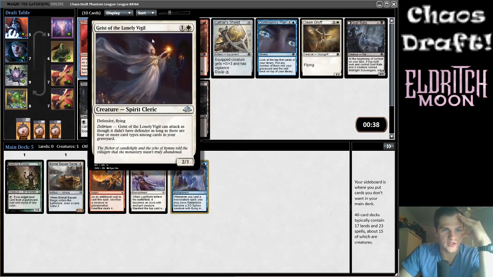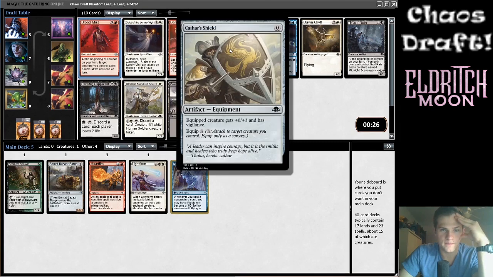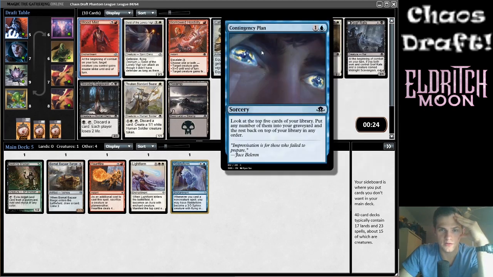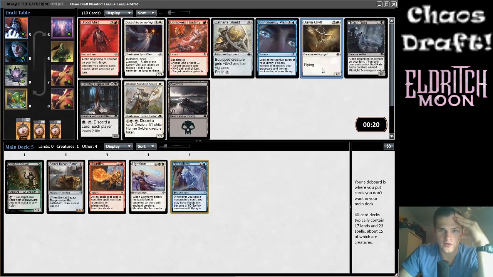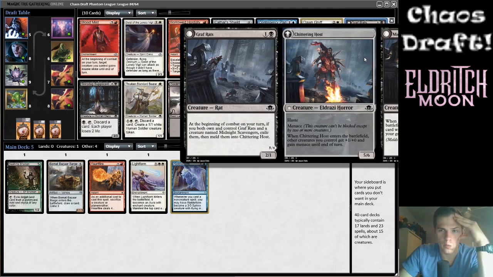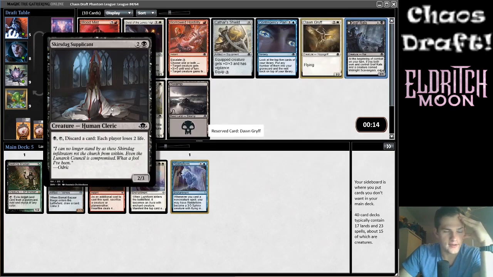Blood Mist, give the creature double strike. 2/3 defender flying. Okay, it's not bad. Borrowed Hostility, okay. Cathar Shield, Contingency Plan. Yeah, that card's bad. Kind of like the Dawn Griff here. That's terrifying. Oof. Okay.